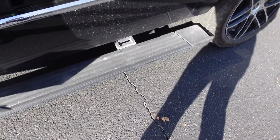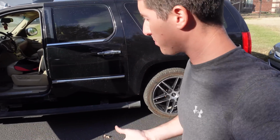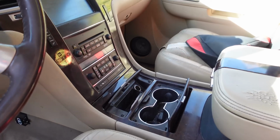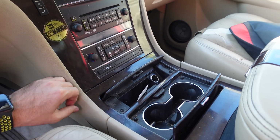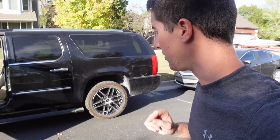The power steps are clearly broken. They are deployed on both sides, which is a bit upsetting. I'm super excited to work on the power steps, but they're both broken. I thought it was just one, and that would have left me with something to start with. So we've got a lot to figure out there. Well, actually, I just noticed the power step. I think that's the disable button. Or, well, maybe that's not a button at all. It sure looked like it was, but it's pushed in there and it's stuck in. Either way, I do know one of the power steps has been broken for a long time.